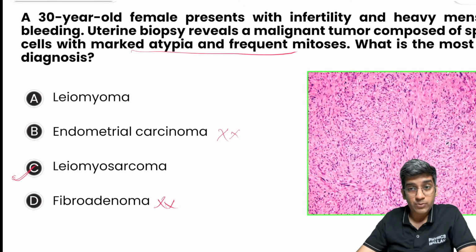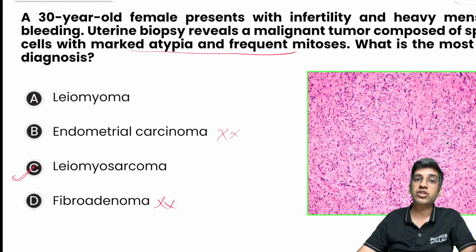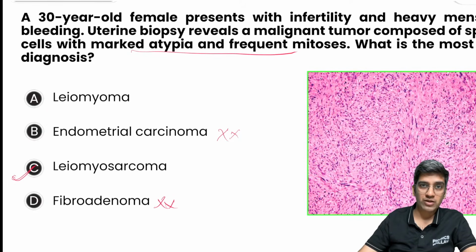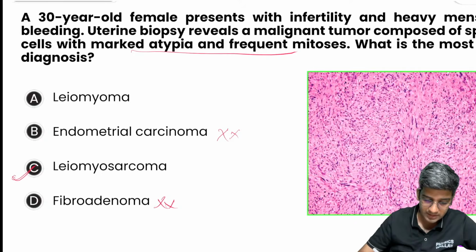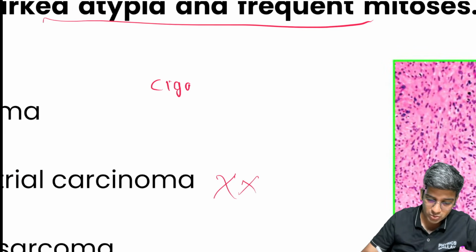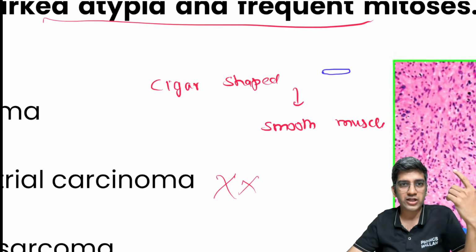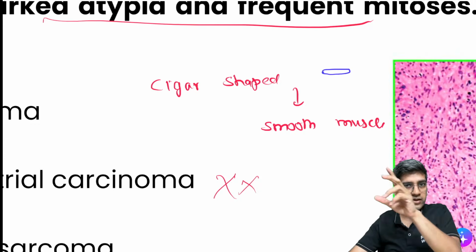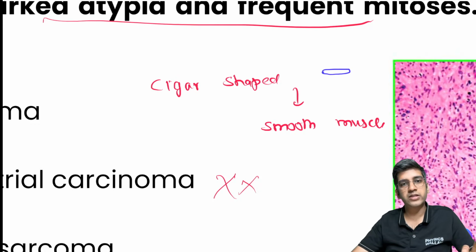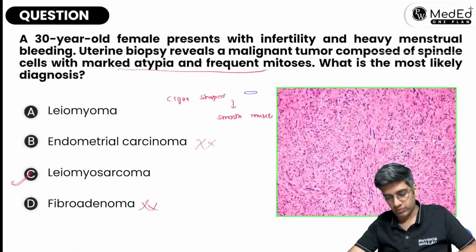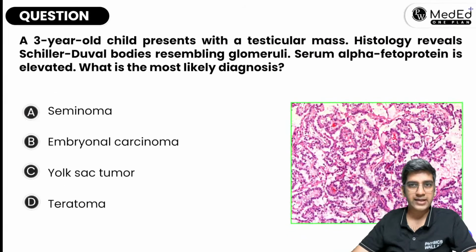Arshad said cigar-shaped nuclei, very, very classical for smooth muscle origin. Cigar-shaped nuclei is seen in both leiomyoma and leiomyosarcoma. It's not seen only in leiomyosarcoma, right? Cigar-shaped is a term given for the nuclear appearance, which is diagnostic of smooth muscle tumor, leiomyoma and leiomyosarcomas. Why cigar shape? Because the nucleus looks like this with blunt end, like a Cuban cigar in movies, which has a blunt end. So the nucleus looks like a cigar shape. That's cigar-shaped nuclei, diagnostic of smooth muscle tumors. Fine. Okay, next question.